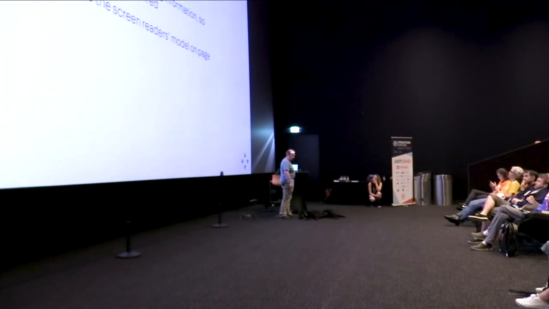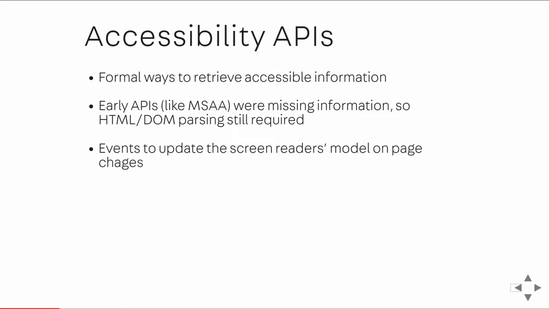So improvements were needed and came, I think, around the beginning of the 2000s, where we got accessibility APIs. And accessibility APIs, or the native platform APIs for accessibility, are still around these days. The first iteration of these APIs was quite primitive. It was a huge step forwards, because it was the first formal way to communicate accessible information. For example, on Windows, we had MSAA, Microsoft Accessibility API. And later on Linux, we got APIs as well, and macOS. But the early APIs were quite lacking in detail. You had the basic information, but stuff like text formatting and alignment, colors, fonts, that were just absent. So it was pretty basic.